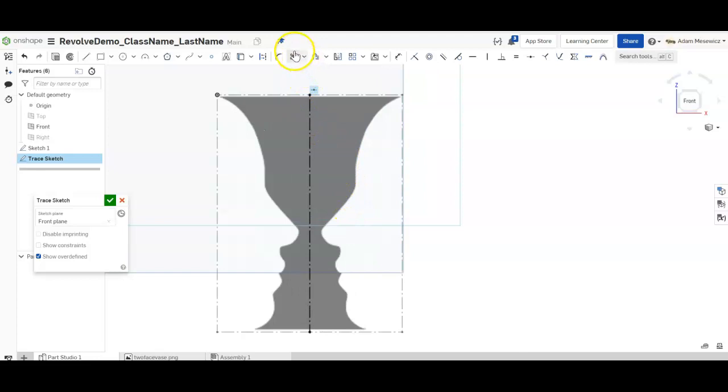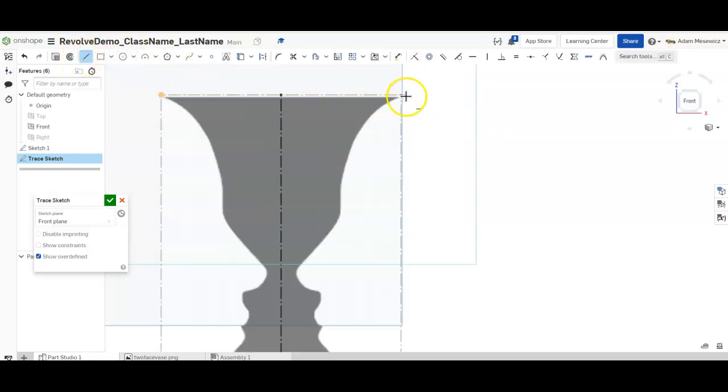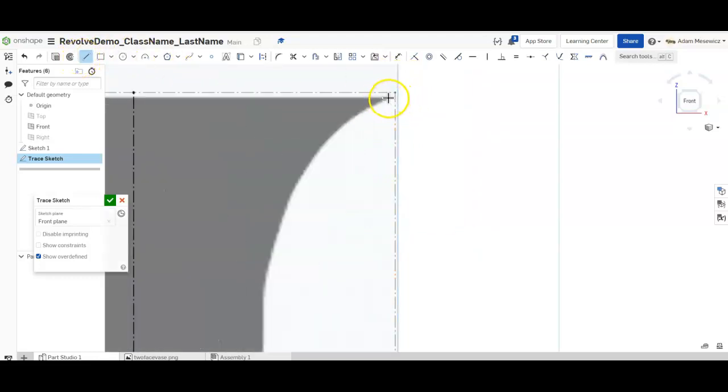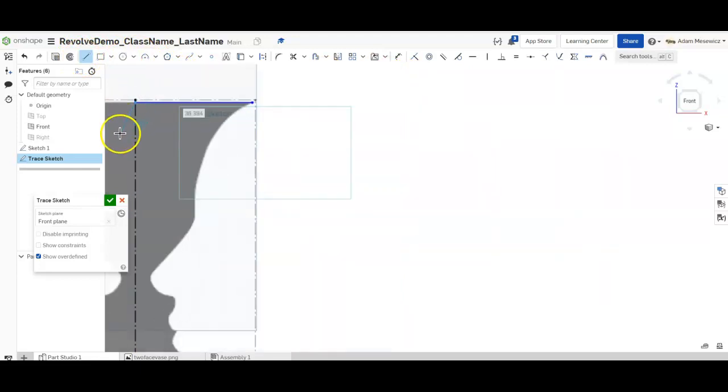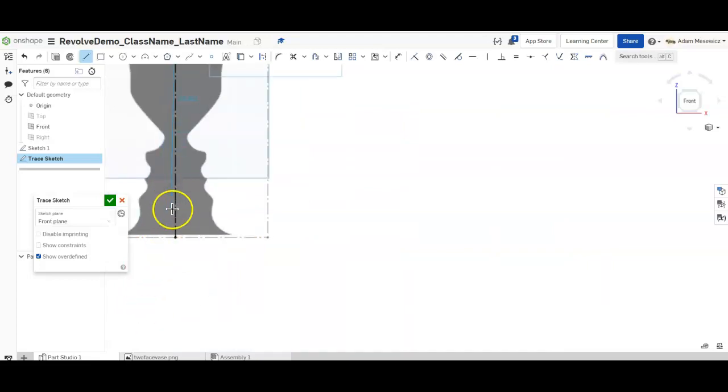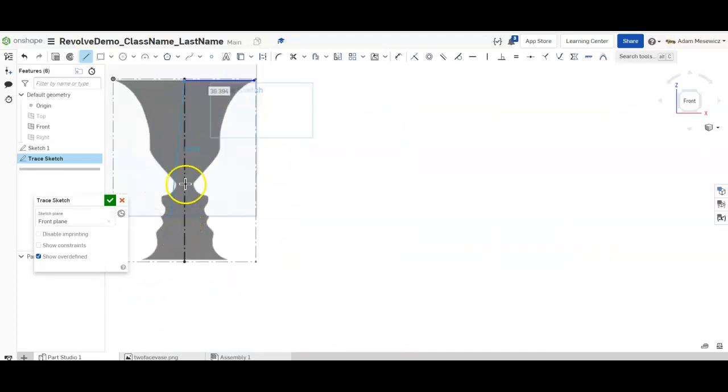So I think the easiest way to do this is to actually start with all of your straight lines. So anything that would be like a straight line in this trace, and we're only going to be tracing the right side, that's what we'll start with. So we'll choose our straight line tool, we'll go out here to the end, and we'll go all the way in. And then we need to go down because we need this to be a closed shape.